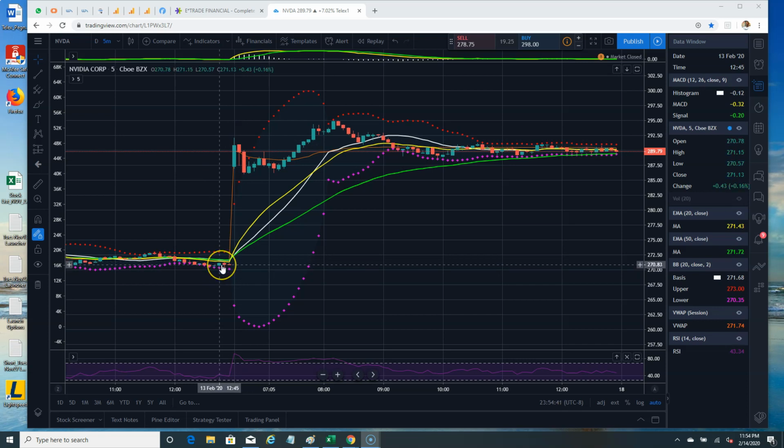So with a jump from 270 to 287, 17 to 18 points, the first thing for us is that we know this is really strong momentum here. Anytime a stock gains more than 5 to 6%, that's strong momentum. And as shared with you in the past, we like to look at the pre-market to see any indication of how the stock may trade.